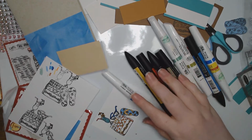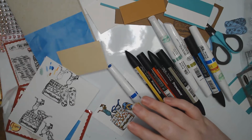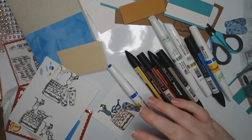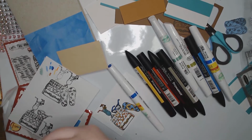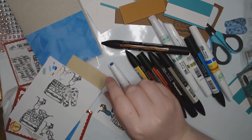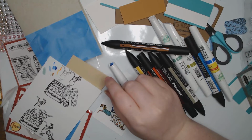More of like a... That's green. That's not what I want. I need to open up the next tray. Apricot, no. Cinnamon might work. And we need a gray, like a light gray. I don't see one.